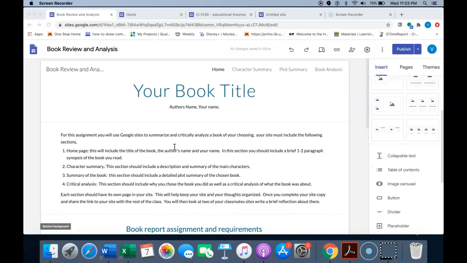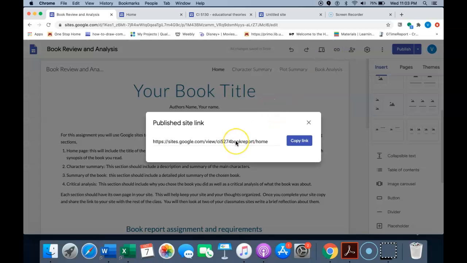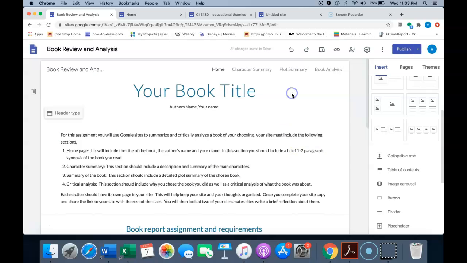The third affordance that Google Sites provides is that it's very easy to distribute your work and collaborate with others. So this is the site editor here. If I click this little icon here, it'll give me a link that I can copy and then share with other people. So this does two things.